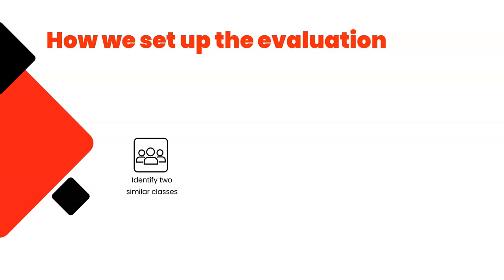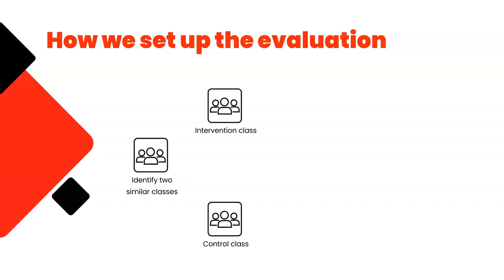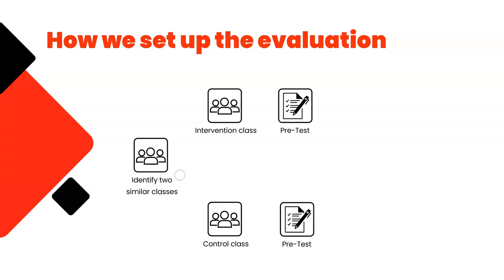The first thing we ask you to do is identify 2 similar ability classes, so this does require a 2-form entry. Use the What Worked Teachers platform to randomly allocate one class to the intervention, one to the control. The pre-assessment task is completed with both groups.